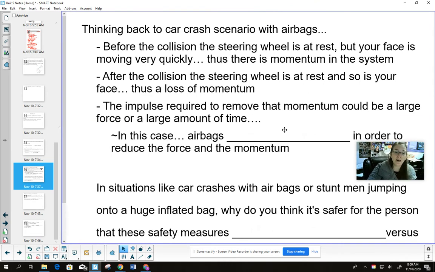So in this case, what airbags do is they extend the contact time. When they pop out like this and then slowly deflate, they are increasing the time it takes for your head to come down. And again, they apply much less force than the steering wheel would on your face, but they are increasing the time it takes for you to come to a stop, right? Again, that airbag comes out, you hit the airbag, and then it slowly starts to deflate. So it is increasing the time it takes for you to lose all of your momentum.